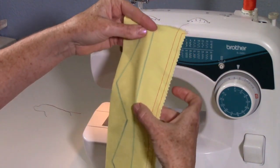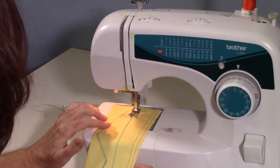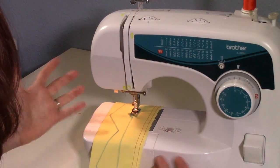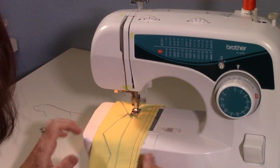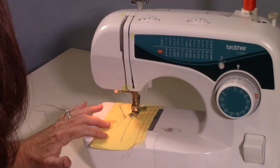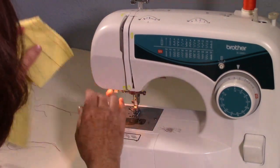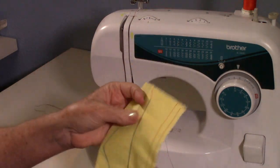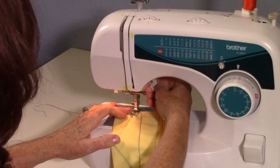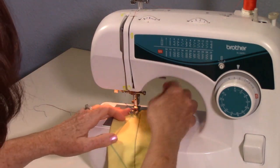Now if I'm free sewing here and I'm going to sew on this marked line, my eyeball is about here watching this line and I'm just relaxed about it. It just takes practice. Just be relaxed about it. Don't try to control your fabric and it will sew straight. I see a lot of people trying to control the fabric — you really just have to trust that the machine's little feed dogs under here are guiding it, and it can't go anywhere but straight.